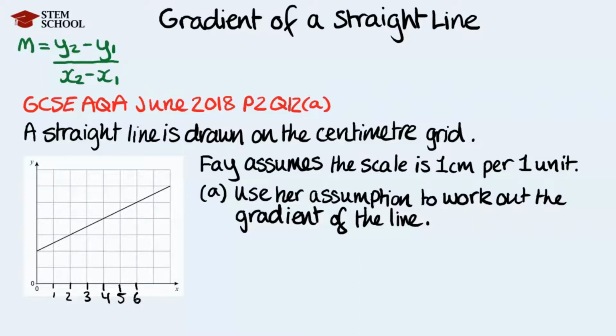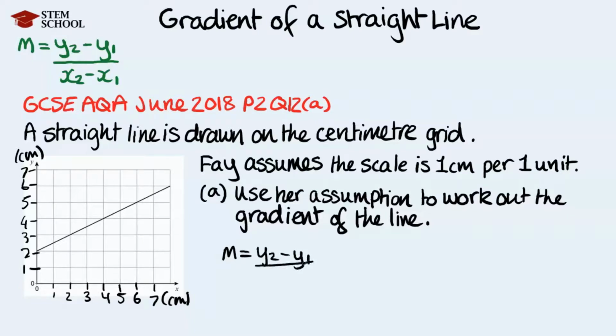So it'll be 6, 7, and this is in centimeters. And then same with the y-axis, so it'll be 1, 2, 3, 4, 5, 6, and 7, and that's in centimeters, okay? So you've been asked to calculate the gradient. Anytime you've been asked that, just quickly write the formula down, okay?